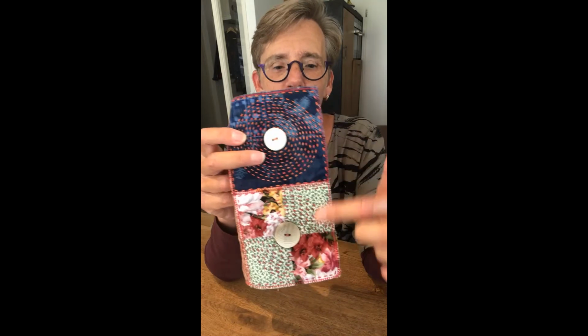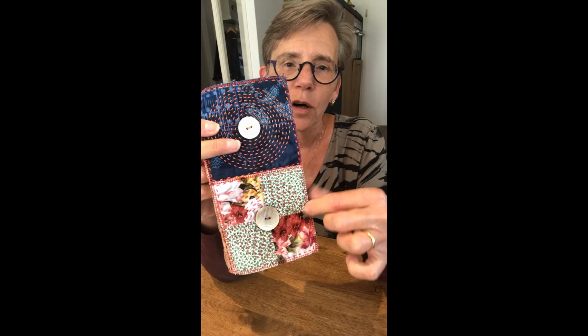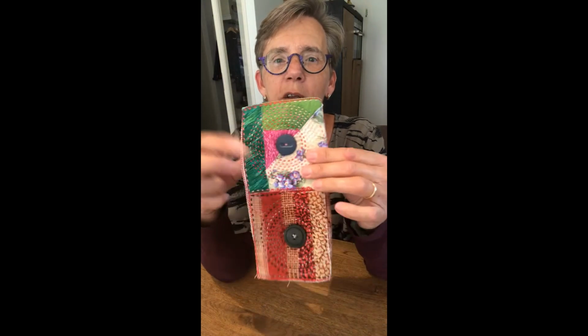There are a couple of things that you might want to think about. Now, let me do it like this. These 2 blocks were made with simple squares, which means that when you do the circular stitching, you'll be stitching over all the raw edges. These 2 blocks are different. This one is a strippy one, the bottom one, and the other one is just a, well, more or less crazy one. And you can see that here in the corner, for example, it's more of a risk. And for the strippy ones as well, those are the risky spots when it comes to fraying.